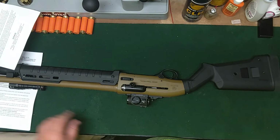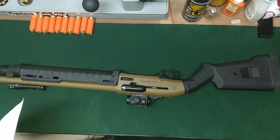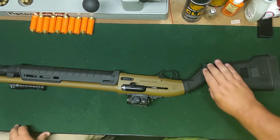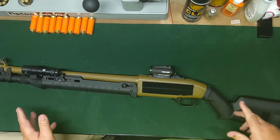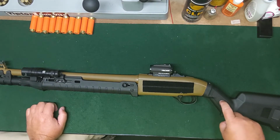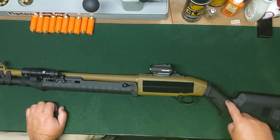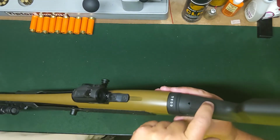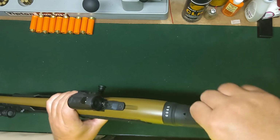So that actually saves a lot of time fiddling around through your toolbox trying to figure out if it's metric or standard or what the heck's going on. So putting this all on here, it probably took about an hour, I'm guessing, to do the whole thing. And anyone who's ever put one of these Magpul SGA stocks onto a shotgun, I have a couple on some Mossberg pump guns, you know that the hardest part is when you have to get this little bolt through here and thread it into there, because you can't really get a full turn. You can't get your finger in there.